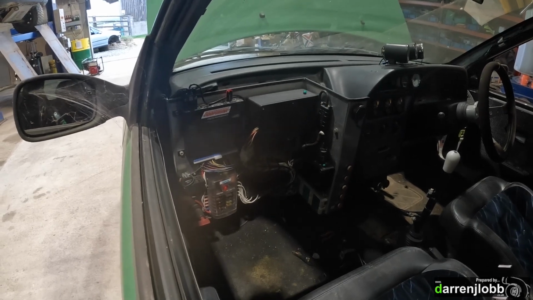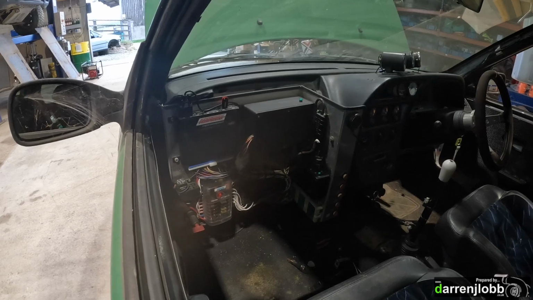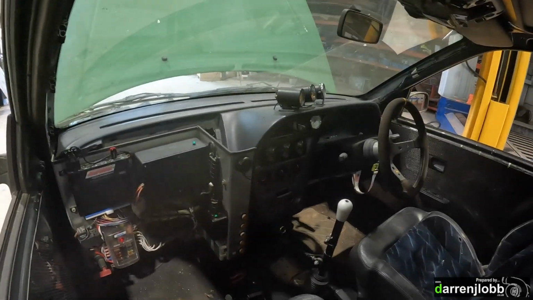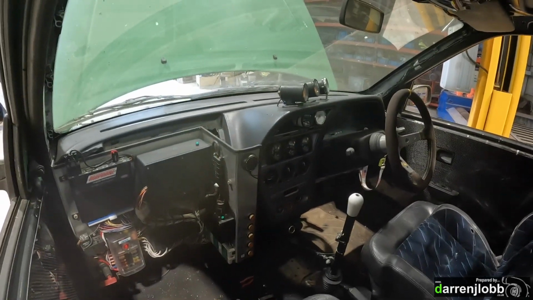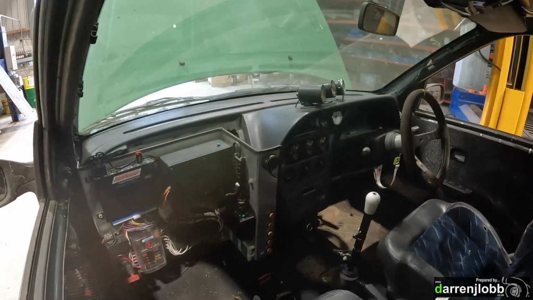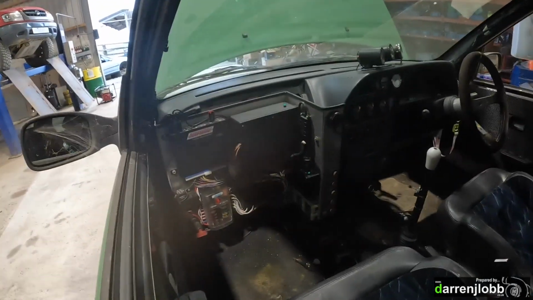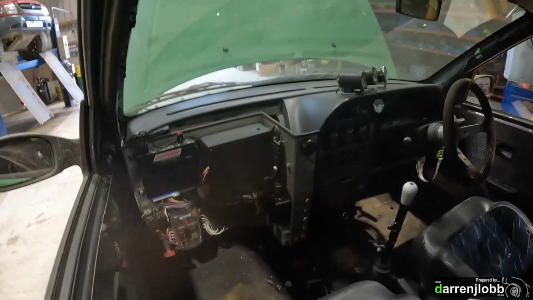But regardless of that, I'd like to put a complete dash back in it. I've got another dash here. I want to make it all factory again. I don't want any of these gauges bolted to the dash or in the dash. I'd like to get everything removed that shouldn't be there, put everything through the ECU, which it is anyway, so there's no reason really to have it all there in individual displays more than just for monitoring.